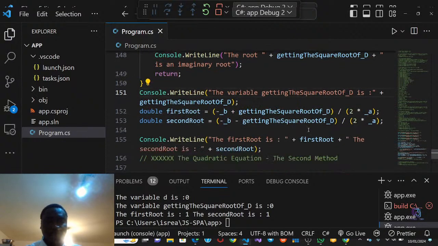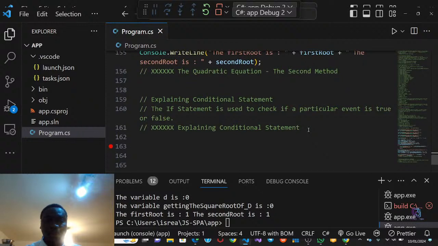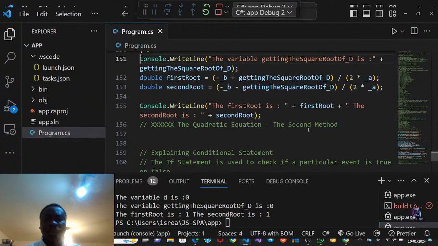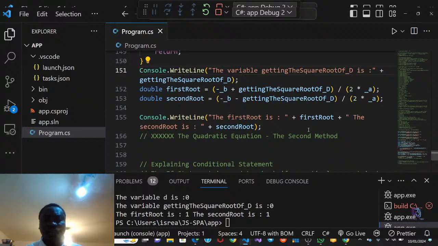So with this, I'm now going to continue to write. The if statement is used to check if a particular event is true or false. Explaining conditional statements. So the quadratic equation using this, the first root is this, the second root is this.